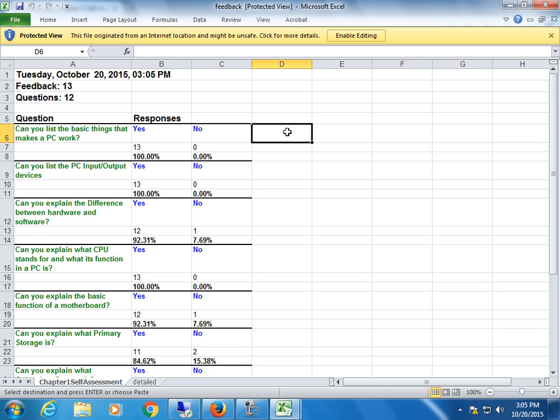I don't know how good this data is because I haven't reviewed the self-assessment almost every class. I do too, so I do it multiple times. The only time I really look at it is during my chapter review right before the test, because I really want the self-assessment to be a self-reflection thing more than anything else. And I say, if you say no and you're not asking me, then you're wrong, because you should be asking me questions about those things you don't understand.